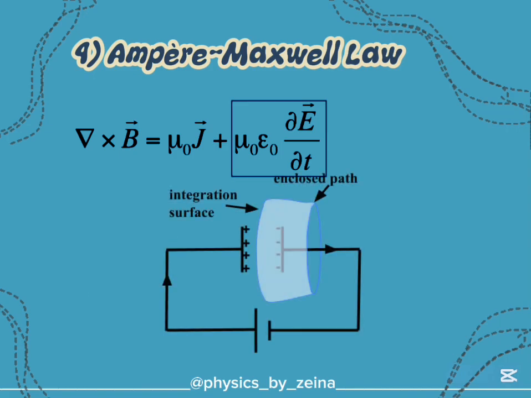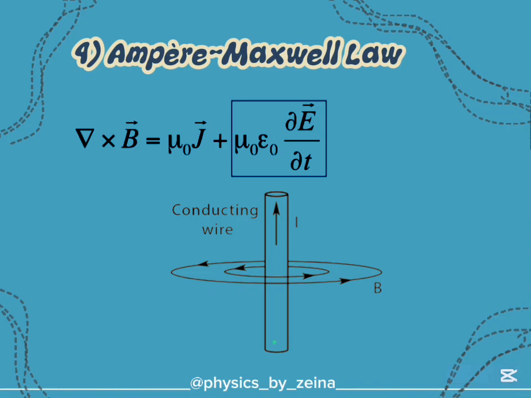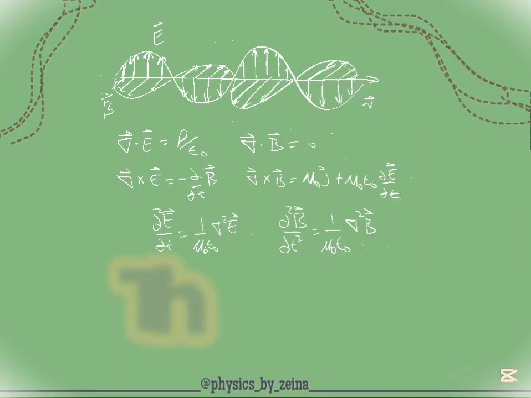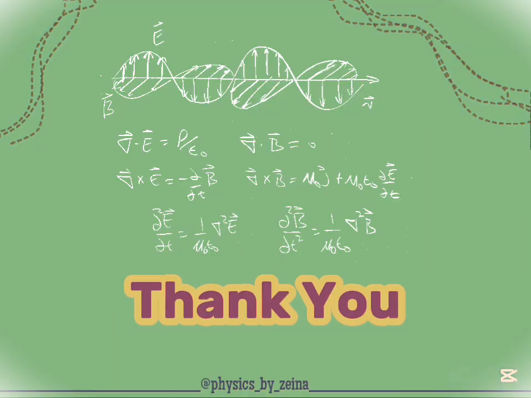The fourth law states that a change in the electric currents and fields can produce magnetic fields. For example, if we have a wired loop such that a current is flowing through it, there will be a magnetic field circling around the wire. It states that the total magnetic field around a closed path is proportional to the total current enclosed by that path. This was in general the friendly definitions of the four equations of Maxwell's.